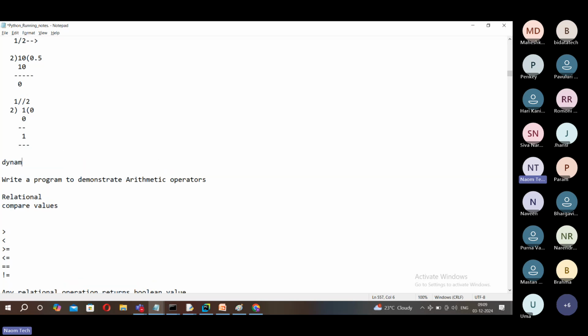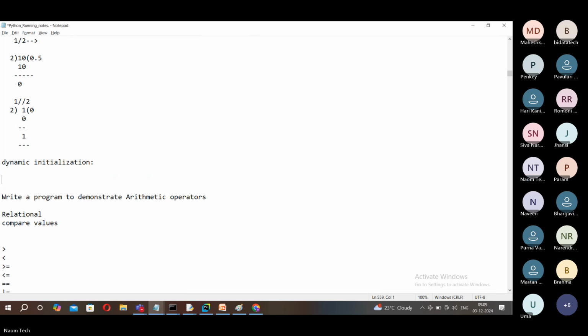Now, dynamic initialization. To do dynamic initialization, we use the method input.